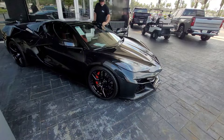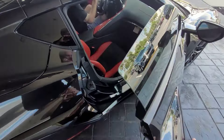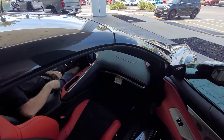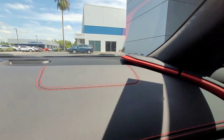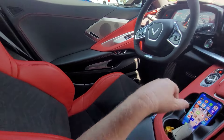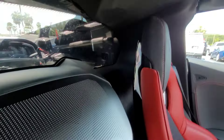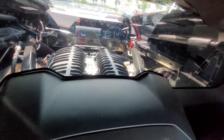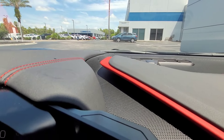The car I was foaming at the mouth over when we came in — that's what we're taking to lunch. I got to get in here carefully. Norm had to run in real quick and find a license plate for the dealer tag. I can't even explain to you how this thing smells in here. In the C5 they would have called this a mod red interior, but it's red and black here. This is the bad boy right now. The ZR1 will be out not too long from now — look at that wild little ridge there in the dash.